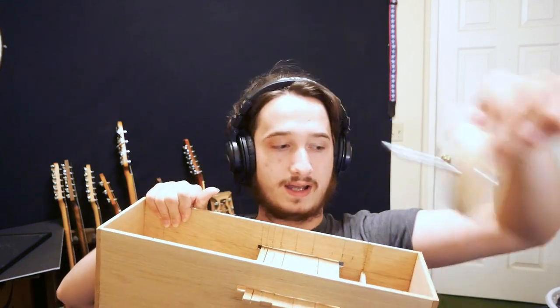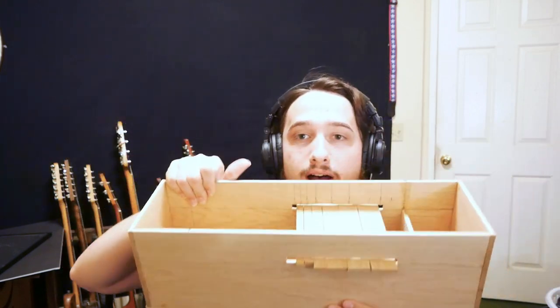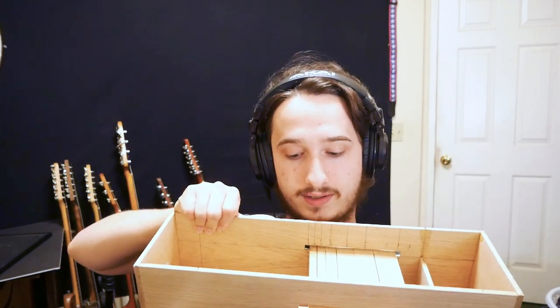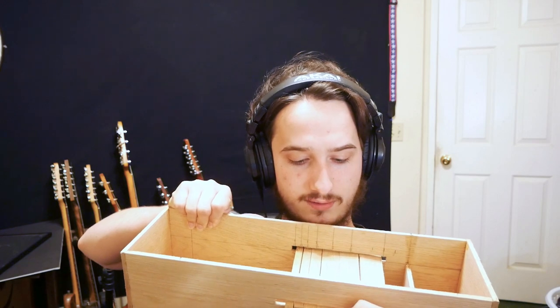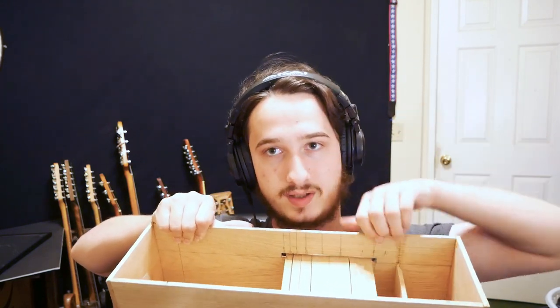As for the hurdy-gurdy project, I pulled that wheel out. I turned this into one continuous slot, and made it with different sized key bars. This is going to be diatonic, and I still need to cut one more key bar. These are probably going to be separated by toothpicks in here. You can see the center of a lot of these key bars actually line up with the markings indicating where the point of the tangent should be.